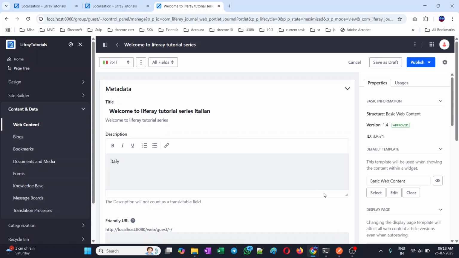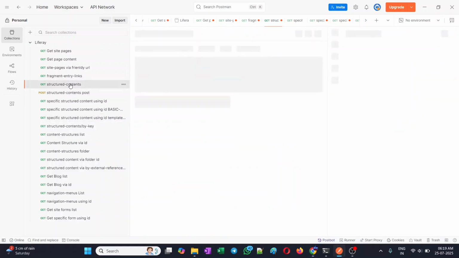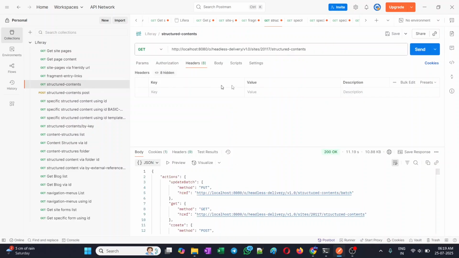So go to Postman, in the structured content. We have already described this API. This Headless API will list all the structured content available on the particular site ID.